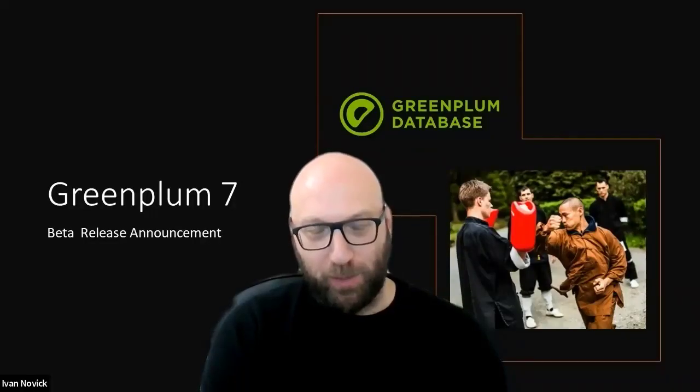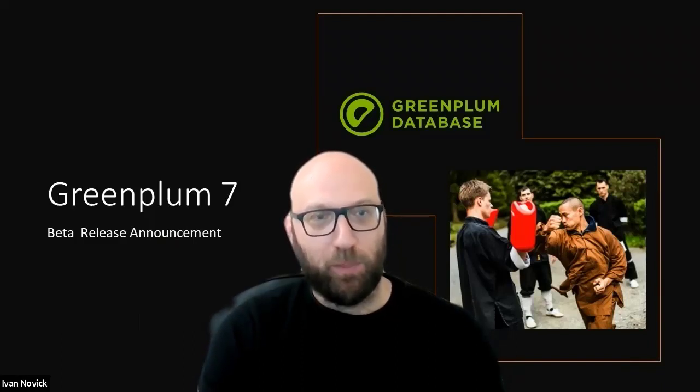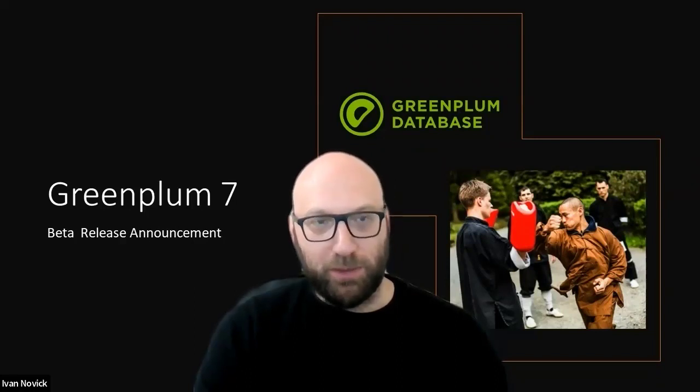Sure. So it is Greenplum Database. When Greenplum was created, the founders were looking for an unmet need — an opportunity to help. They had a clustering technology that could cluster together database nodes into a bigger, more powerful system. They went around talking to customers about clustering together OLTP or transactional databases, and all the customers told them they didn't really have a big problem with transactional databases. But they did have a big problem when it came to analytical databases — trying to scale them — and between the lack of performance, lack of features, and the pricing, they had a big problem.